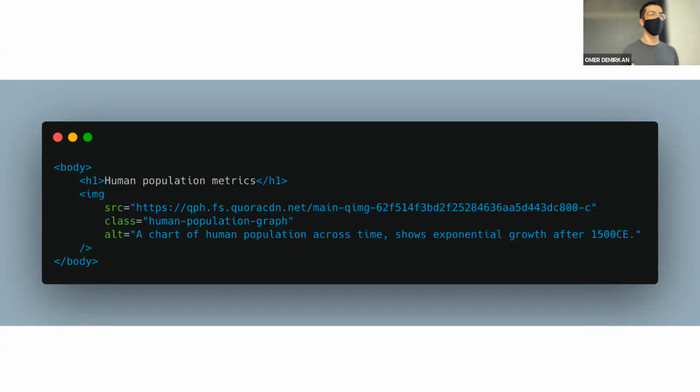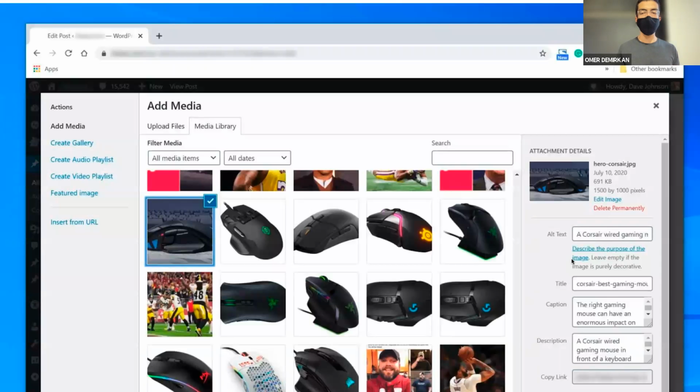It doesn't just describe what it is, right? I'll go a little bit more in depth into that, right? So instead of just doing nothing, we put alt text saying a chart of human population across time shows exponential growth after 1500 CE, right? And this is actually something that you can change not only as a web developer, but you can determine this if you're using any sort of content management system, right? I'm not too sure which content management system this is.